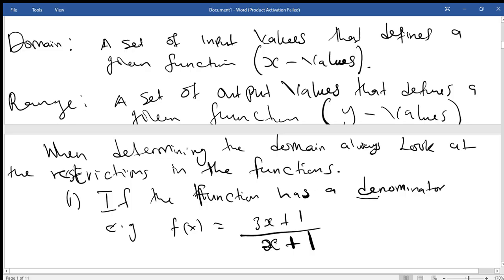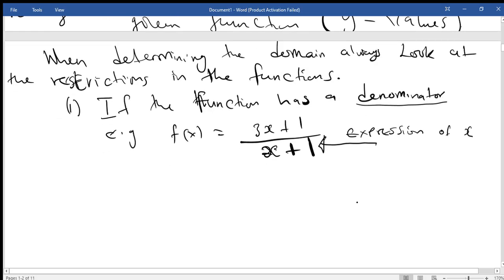If there is an expression of x in the denominator, here I can see a polynomial there in the denominator. So the expression there in the denominator is our restriction which we are going to use when coming up with a domain. Remember, the domain should be input values, values of x. If I was to collect the input values which are defined in this function, what are those values? The expression of x in this denominator is what is going to give me a restriction of the function.